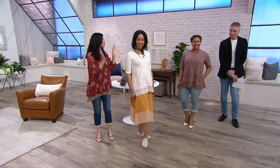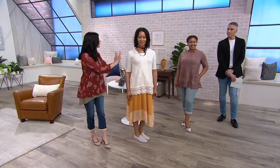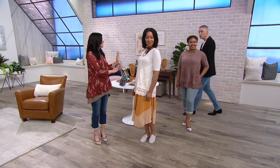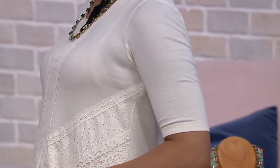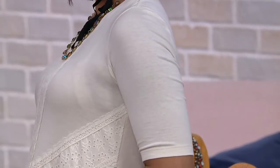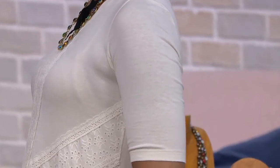It's that logo fit that we love — fit in the shoulders, fit in the bust, gentle release as we work our way down. And by the way, the sleeve — this is a great sleeve. It's that elbow sleeve, which I think is really chic and sophisticated, the way that it fits the arm. It's easy to layer with this piece, so if you want to wear this under your cardigans or your vest, it's just so easy to do that.